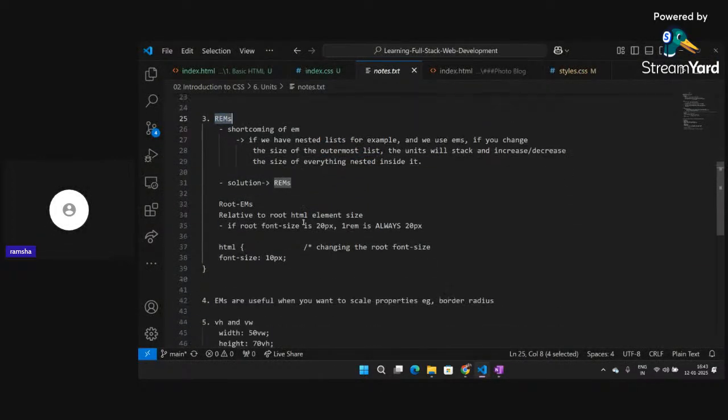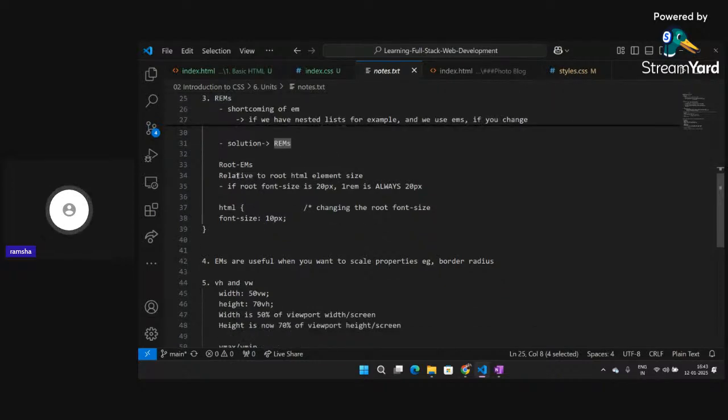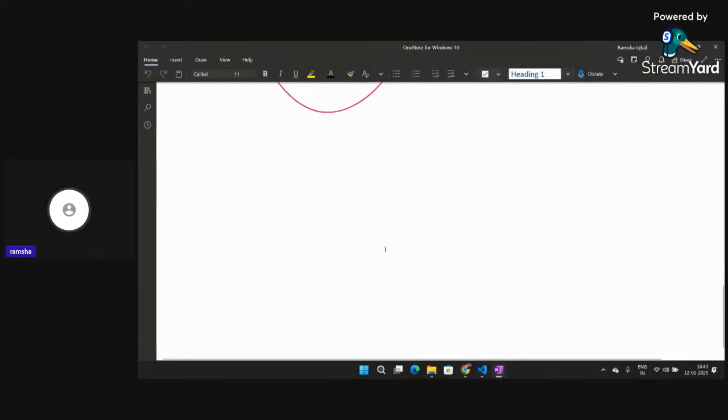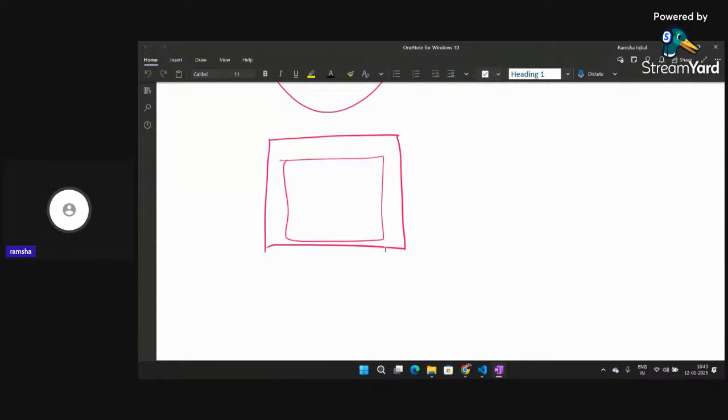What rem does is it is relative to the root of the html document. So what is the root of the html document? Suppose this is your browser, and inside this we are writing the html code, and we are able to see headings and paragraphs and everything. This is the html document.